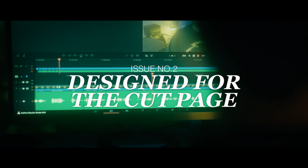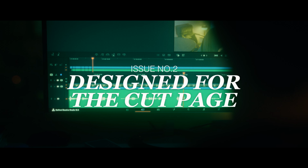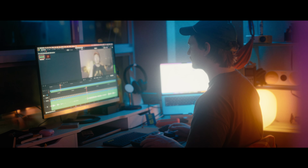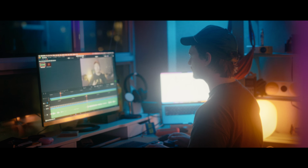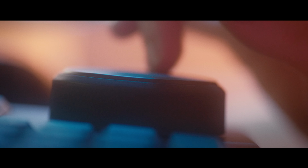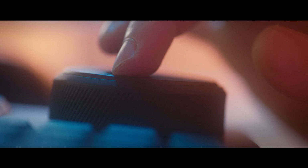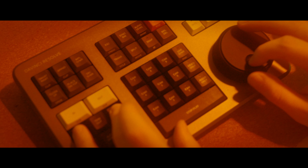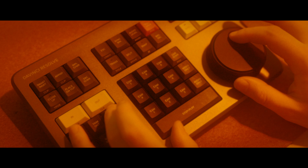My next issue with the Speed Editor is that it's designed to work primarily with the cut page, which isn't a page I'm entirely that familiar with and one I had to learn for this review. Now, it does still work across some of the other pages, but the functionality itself is quite limited. That being said, because it's designed to work primarily with the cut page, it almost feels as if it's been designed from the ground up with the cut page in mind, meaning there's some really interesting functionality that I'm gonna touch on later.